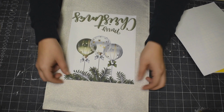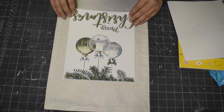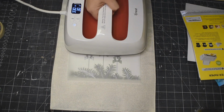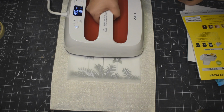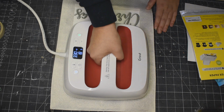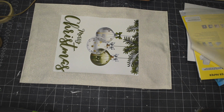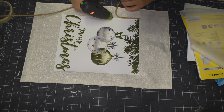And with this heat transfer paper, I just peeled the backing off, and it's a little bit adhesive on the back already. So just centering that on my placemat there, and I am going to use my grease paper that came with the package of the heat transfer paper. So you put that over top of your image, and then I'm using my Cricut Easy Press at 330 degrees Fahrenheit, and it says between like 30 to 45 seconds to transfer this and make it adhesive onto your fabric. And so there it is, it's all stuck onto my placemat.